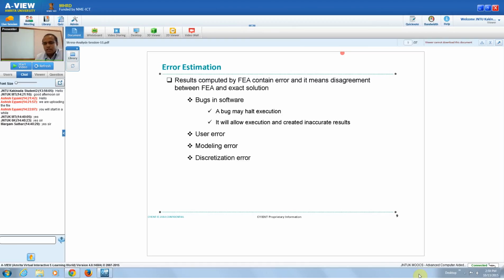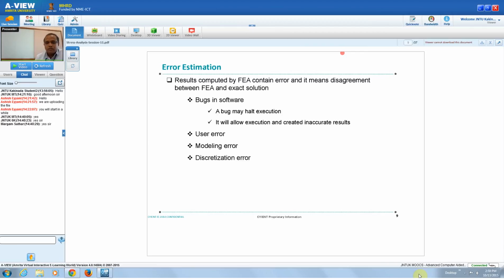Even like we have been working in ANSYS for almost 10 to 15 years. At least I'm using it for the past 12 to 15 years. Most of the times we won't see the bugs, but for some critical problems we usually see bugs that we report to the ANSYS team.